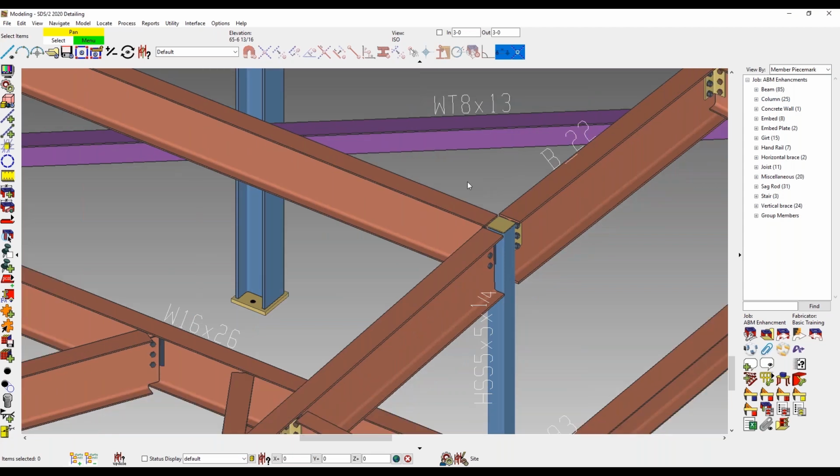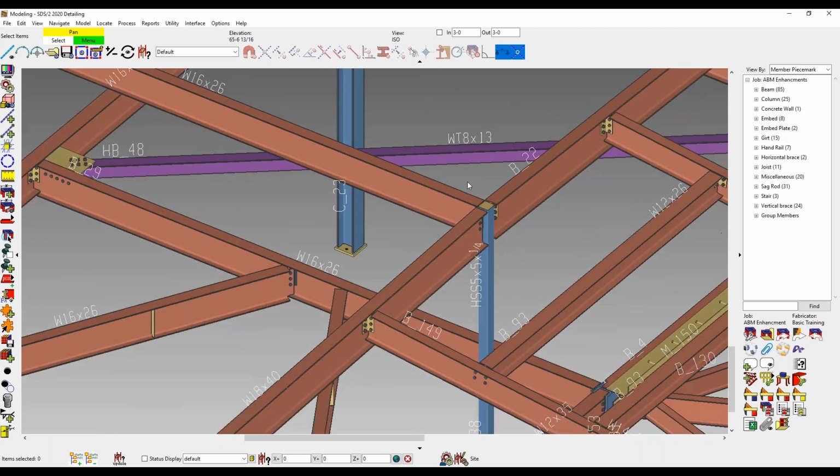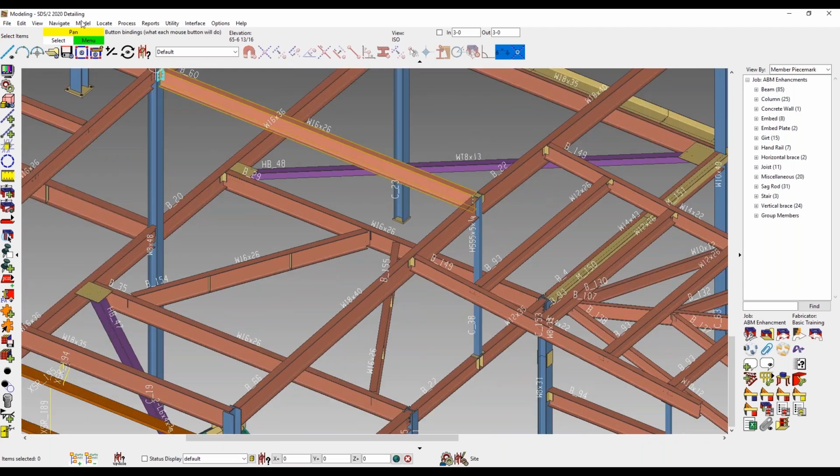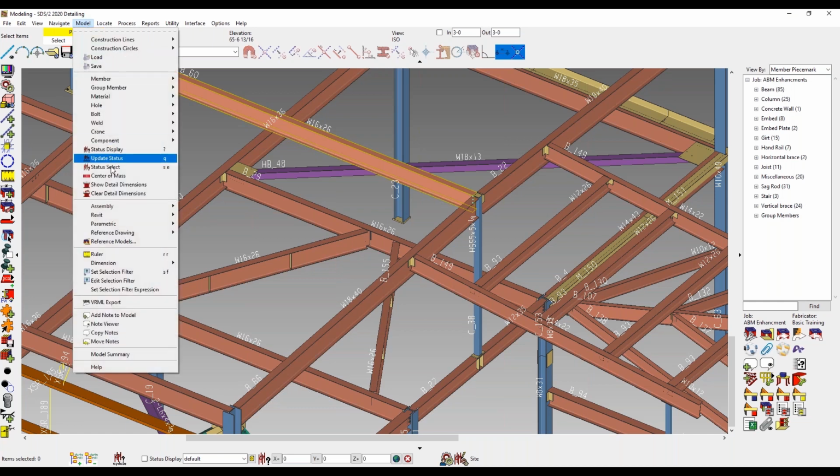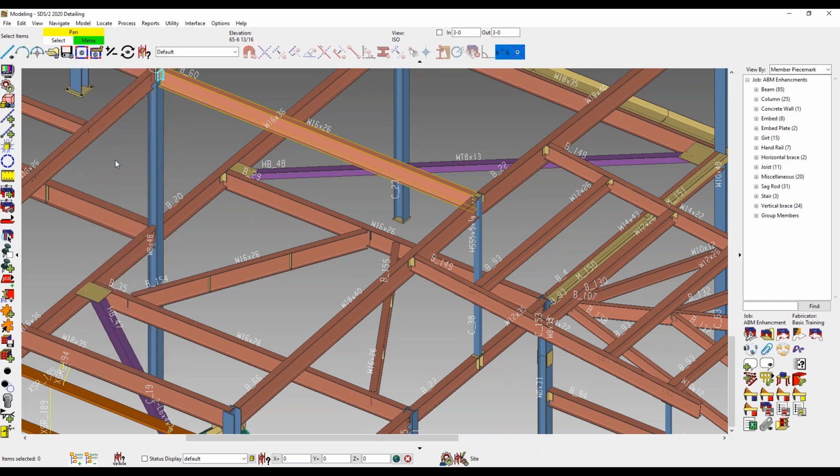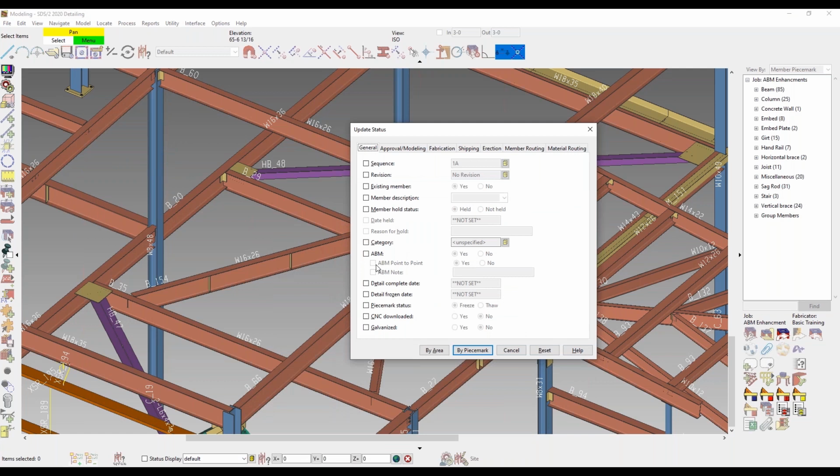Since we're in this location, there are some options with update status. So if I go to my model pull down window, and I go to update status, I will see that I have some ABM options here.